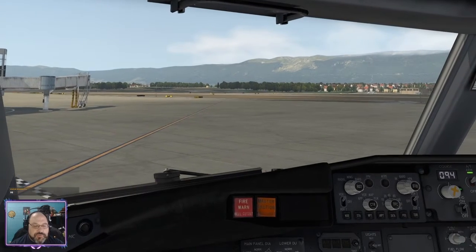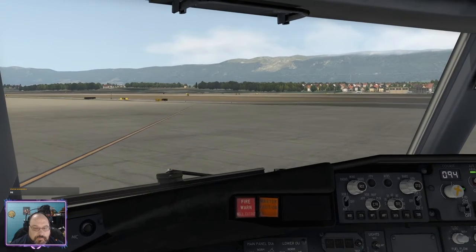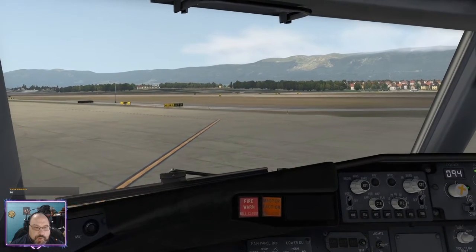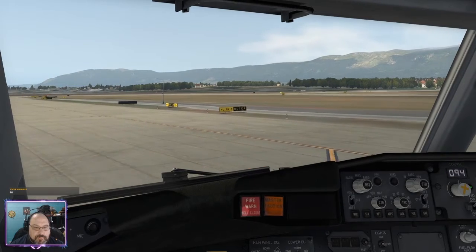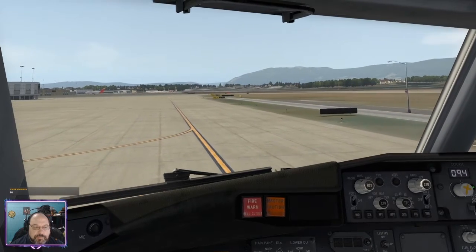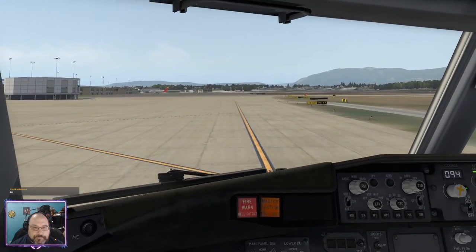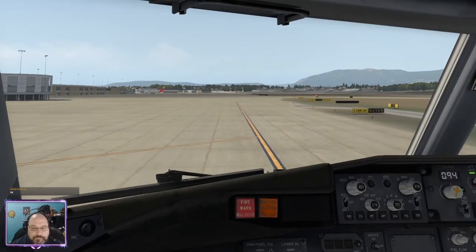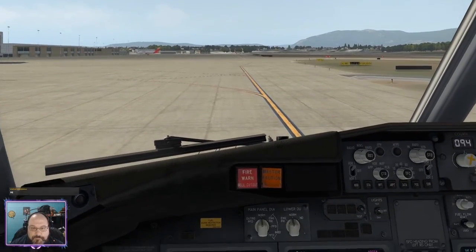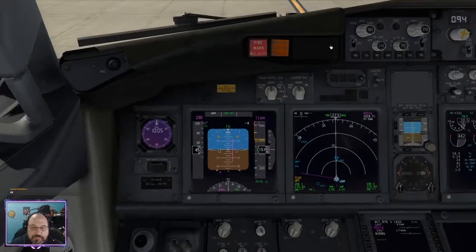Sounds so much more realistic than the Flight Sim 2020 version. I haven't been in an airline for a while, but I do remember the thump. You know, when the plane is taxiing to the runway, you can hear that thump. Oh, wait a minute. Hold on. We were supposed to contact ground. I forgot about that.